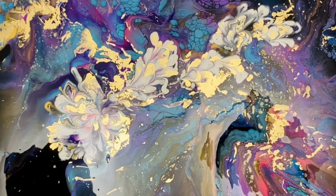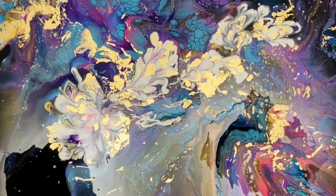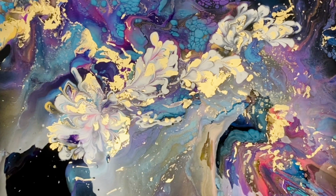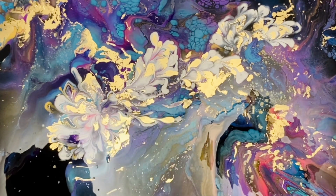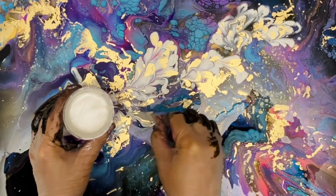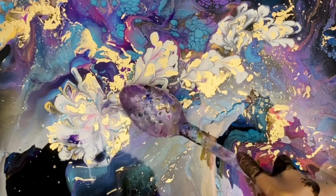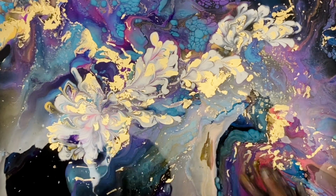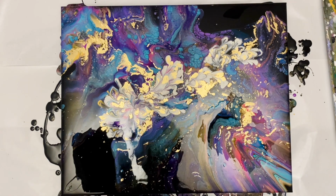So getting my white here, just drizzle some white, and then liquid gold. I'm not going to do any fancy color here, and using my slotted spoon, because I figured there's already some colors underneath that white, and I don't want to take away from the main flower, so I just want a little bit of white over there, but I don't want to overdo it. Okay, now what else?